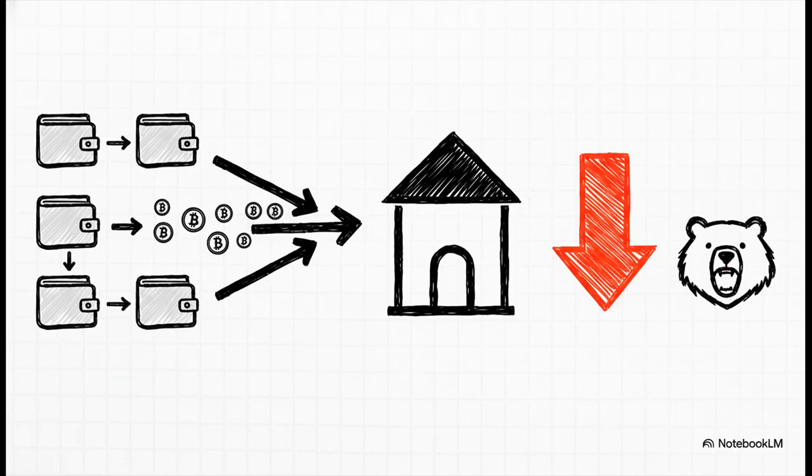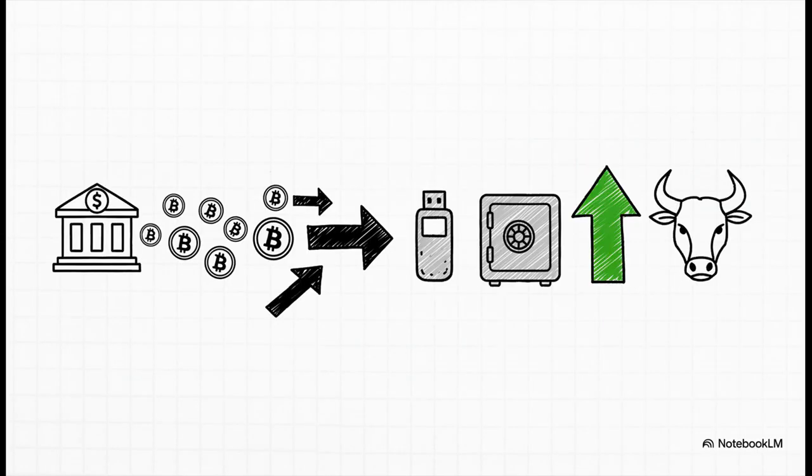Okay, here's a simple but super powerful rule of thumb. When a ton of crypto starts flowing into exchanges, it's usually a pretty big sign that people are getting ready to sell. And when lots of people sell, prices tend to go down. That's potential selling pressure. And on the flip side, when you see crypto flowing out of exchanges, that's a whole different story. It's like investors are taking their coins and locking them away in a digital vault. They're not planning to sell anytime soon. This shows confidence, a real intent to hold, and that's usually a pretty bullish sign for the price.